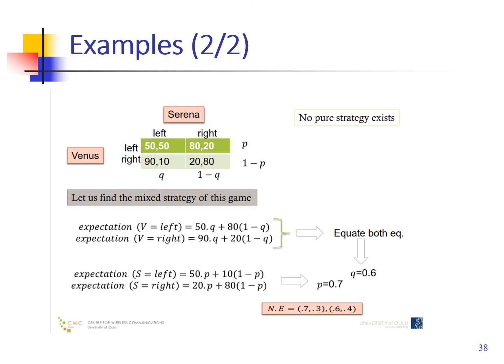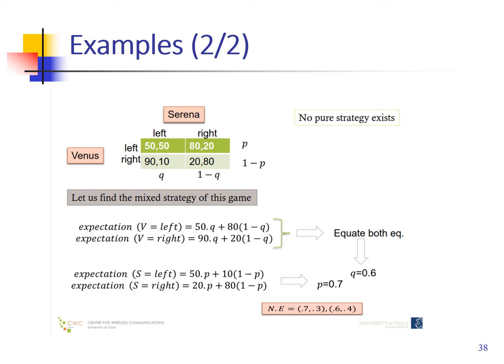So here is an example, for instance, when there is no pure strategy. Why? Let's see. So now I have a tennis game, right? A tennis match between Serena and Venus, right? For those familiar with tennis, they would know who Serena and Venus Williams are. And now Venus here can hit left or right, and likewise for her sister. So we can see here, if we want to look for a pure strategy, let's see.